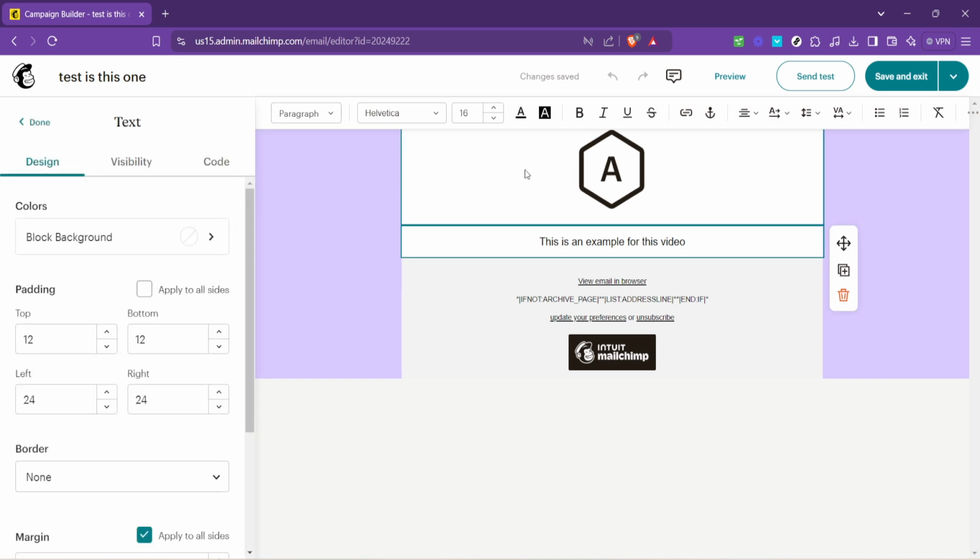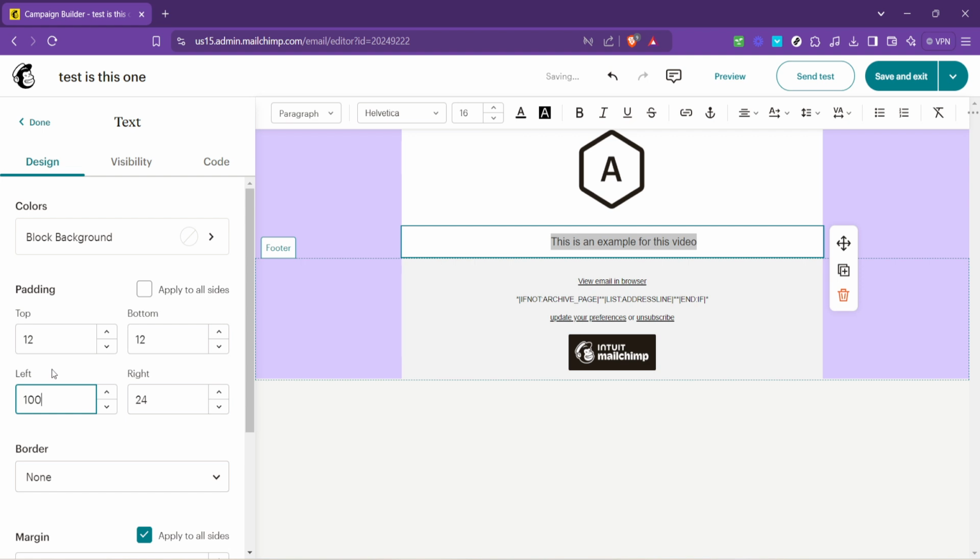Now to the heart of today's lesson, adjusting indentation. Look for the padding option within the editor. This little feature is your gateway to controlling the spacing and indentation of your content, allowing you to align your text precisely as you see fit. A well-indented email can significantly enhance readability and overall visual appeal, making your campaign look neat and professional.